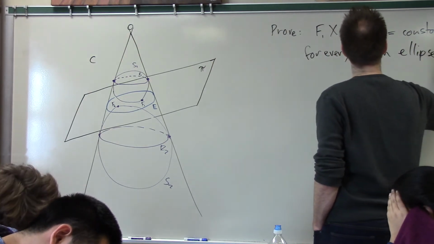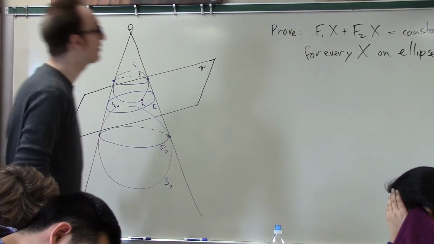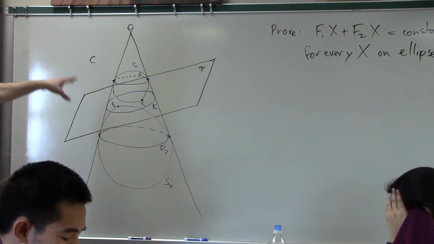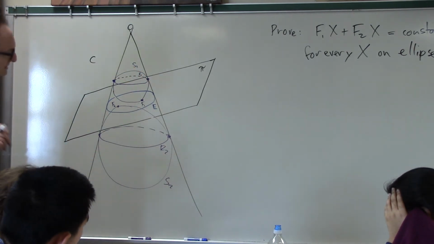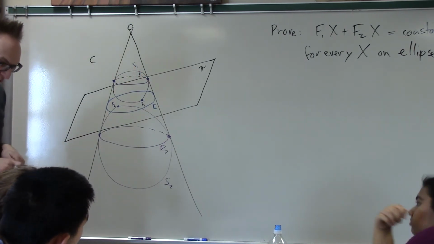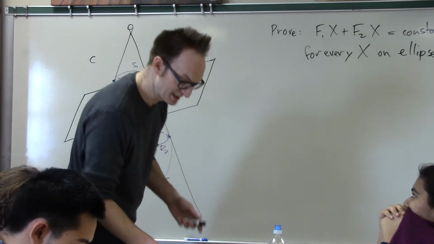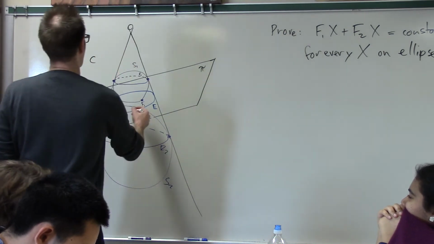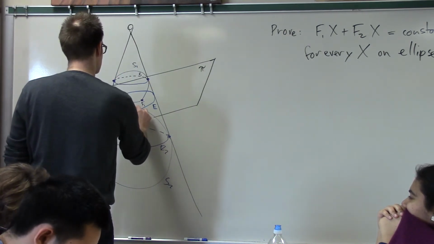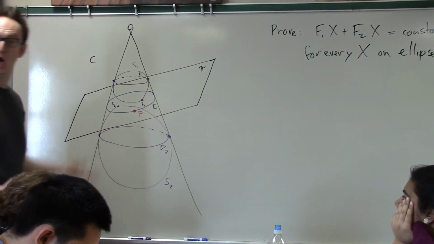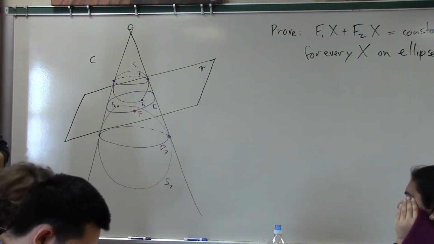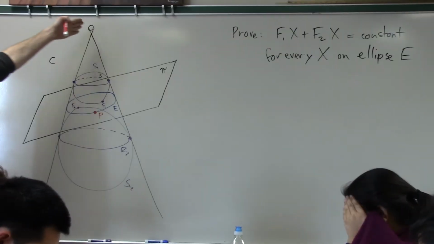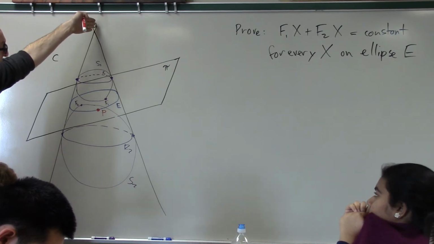In other words, if I take an arbitrary point somewhere on this ellipse, I'm doing basically a geometry proof now, right? If I take an arbitrary point somewhere on this geometric object, I need to prove that the sum of the distances to the foci is constant. Okay, well, let's do it. Let's take an arbitrary point P, chosen on the ellipse. Cool? And now I'm going to draw the line or the ray OP.